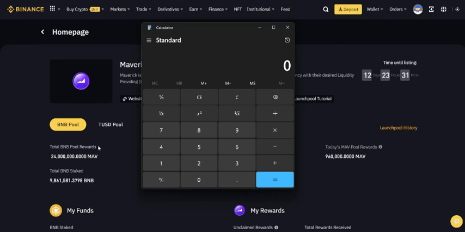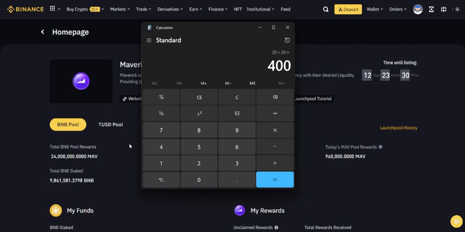We do not have tokenomic details available for the Maverick token, so I cannot clearly make a guess about what price the token will be trading at. It could be $1 or $20. I don't know. So for example, if it trades at say $5, this is just a random example, and I will have 20 tokens, in total I will get $100 worth of tokens if I am able to get everything and sell. Since I will have 20 tokens, if it trades say at $20, I will have $400. I am just making wild and random guesses on what the token price will be.